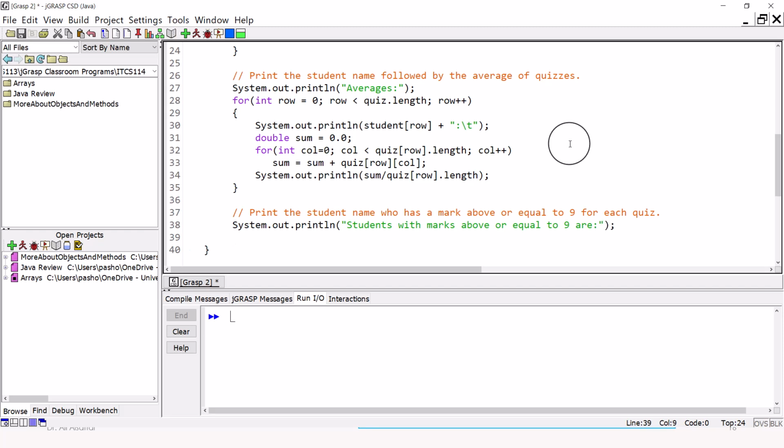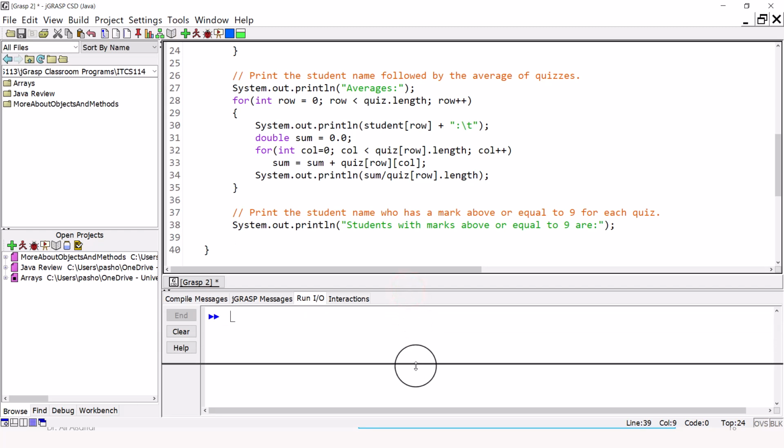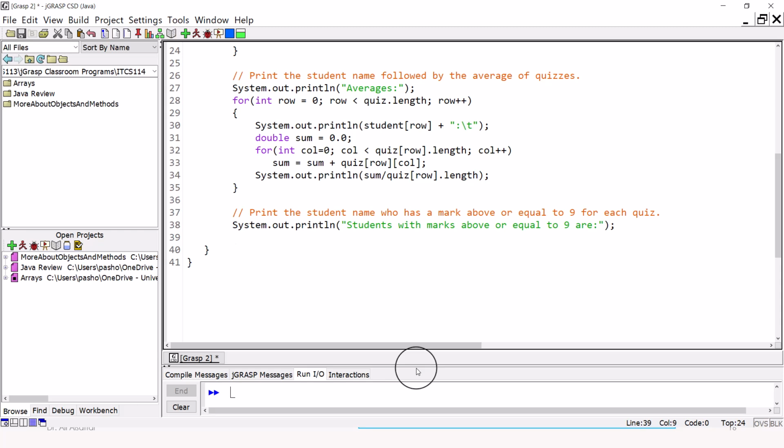And then as we discussed also, we are going to visit the two-dimensional array, or process the two-dimensional array column by column. So we are going to write the nested loops accordingly. We say for integer column equals 0, column less than, and then you pick any row, which we are going to say quiz[0], and then we are going to use its length that represents the number of columns, and then we will say column plus plus.